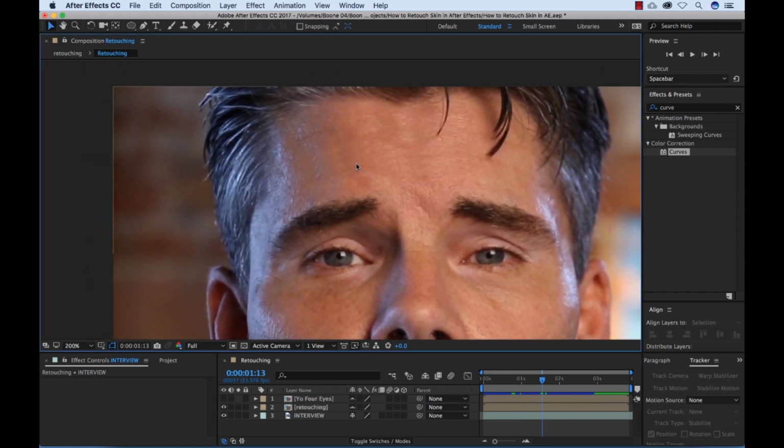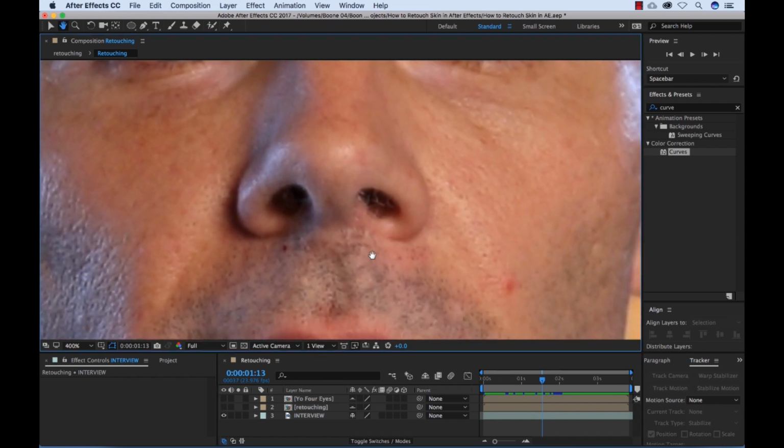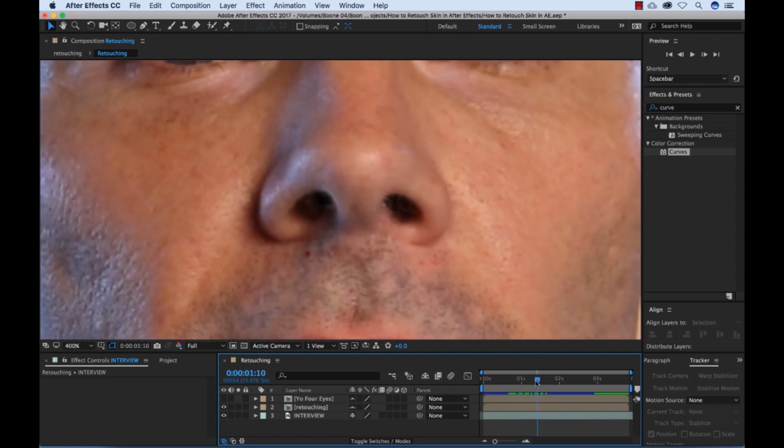Before, after, before, after. We go up here. This could actually use a little bit more work. It's still a little dirty here. Before, after, before, after. And also a special case here for his nostril. For this particular clip, there's a lot going on in his nose here, so I put a mask around this nostril and tracked the mask, and then I just used the curves effect to make it solid black, and then added a feather and adjusted the opacity to cover up, to make his nose look at least a little bit better.